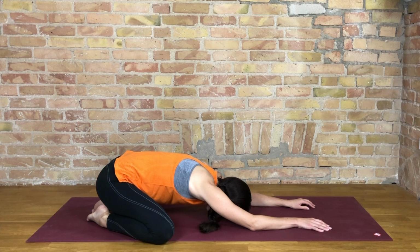Remaining here quietly, releasing, letting go, and breathing as you enjoy this pose. You're doing beautifully wherever you are. 1 more minute right here.